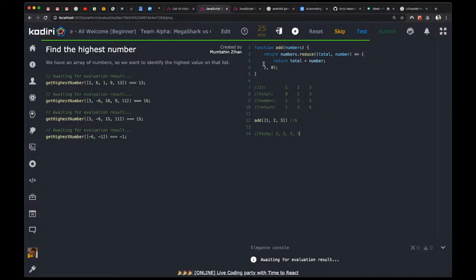However, that's not what we had to do, right? This exercise was slightly different. On the exercise, we had to find the highest number. So we are using reduce, or the exercise is inviting you to use reduce. Personally, I wouldn't use reduce. If I had to write this exercise from scratch, I would use a different technique.